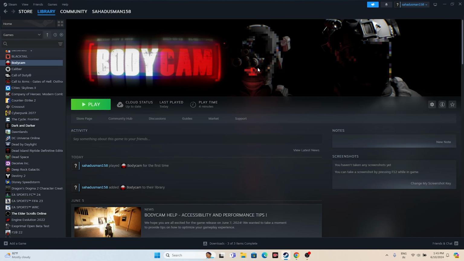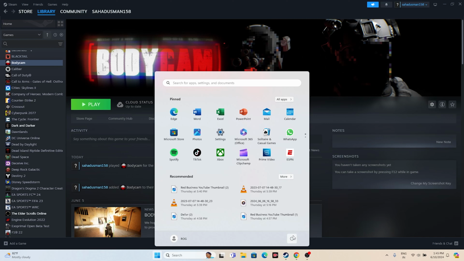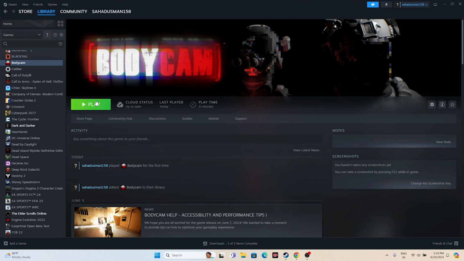The first one is that we have to start with a simple restart. For this, we have to go over here to the start icon. Now we just need to go over here to this particular icon and go for the restart. Once the restart is done, we just need to try launching the game and check whether the issue is solved or not. This is what we have to do as the first step, and because this is very important, sometimes a simple restart can fix a lot of trouble. So we need to start with a simple restart.